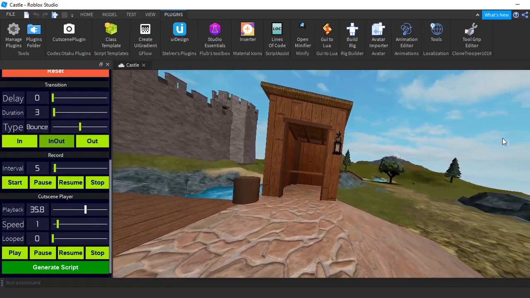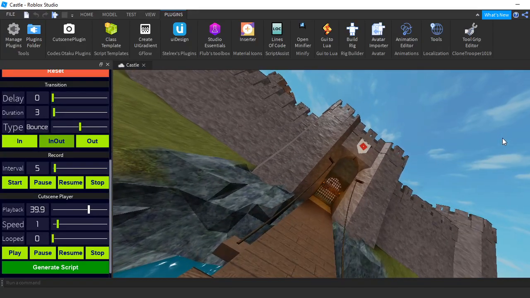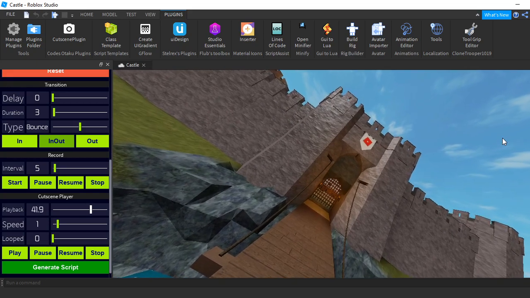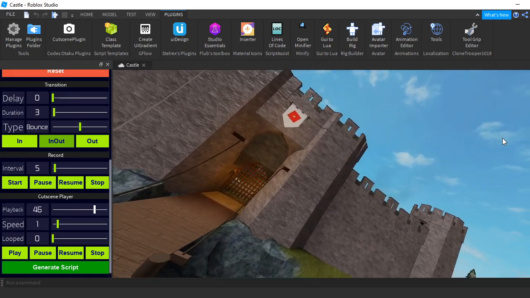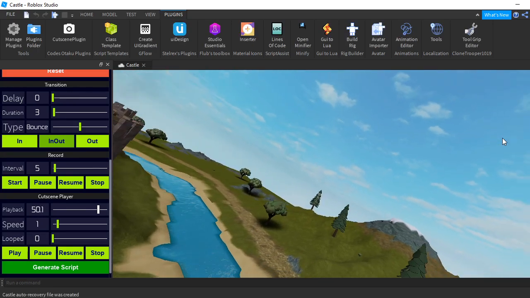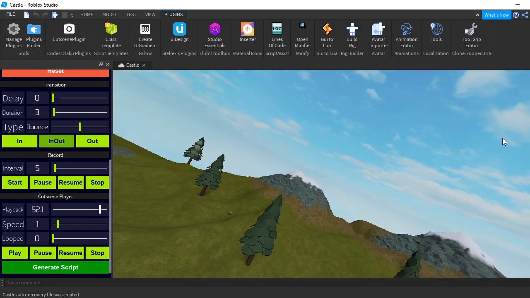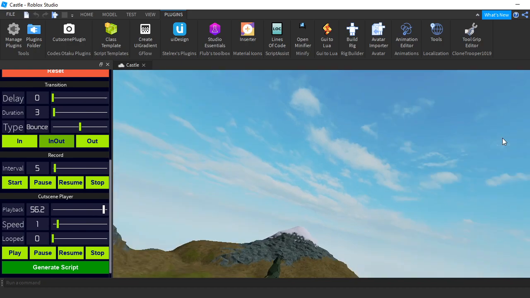Oh man, that's crazy. You can make some great films with this, you know. Like, if you're a really good designer and you know how to compose such things. I'm not the best in this, but yeah.